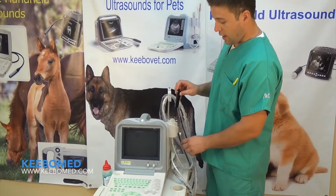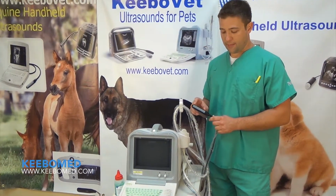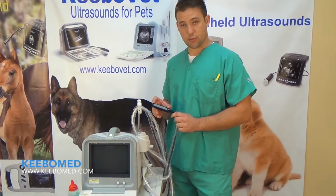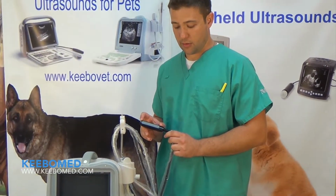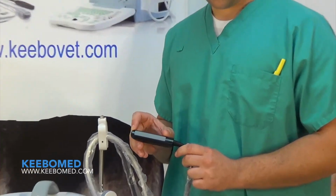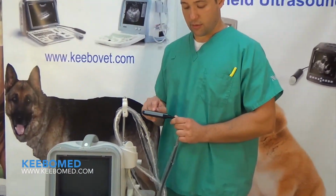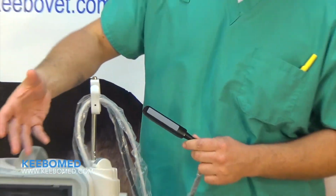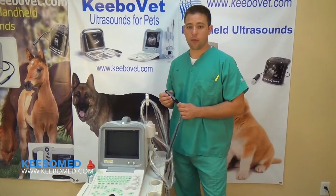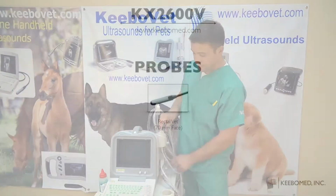Another one, this is a linear probe, also a rectal probe for animals. The face plate here you can see is pretty large. These are 70 millimeters, so 7 centimeters. A lot of the other machines are smaller, and the smaller the field of view in millimeters, the smaller the image and the less clear. It's just better to have a bigger screen and more imaging. So that's another positive thing about this machine.